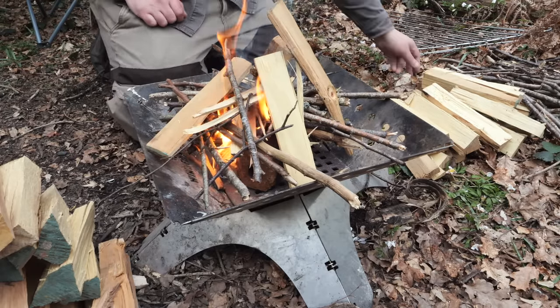I've not got room to store it, so I just leave it on there, which is also handy because from travelling and going here, there and everywhere, if there's an emergency, I've always got that back at the truck, so I could just make my way back to the truck to get in it.